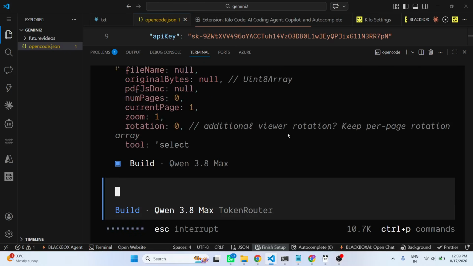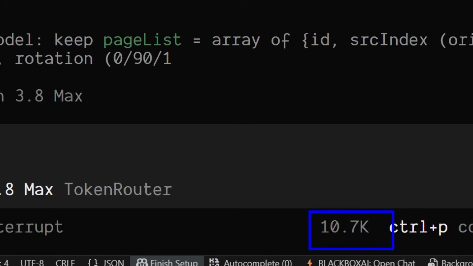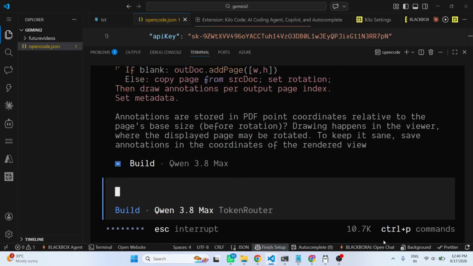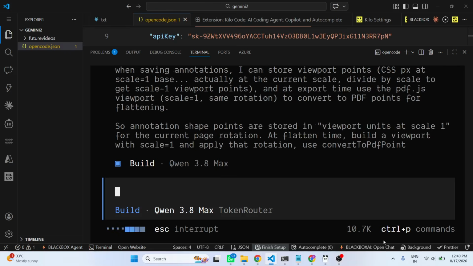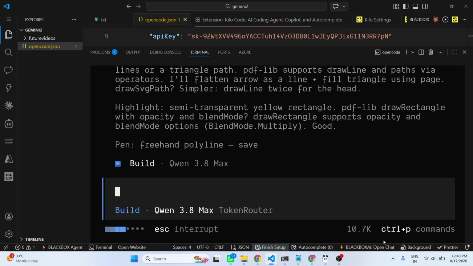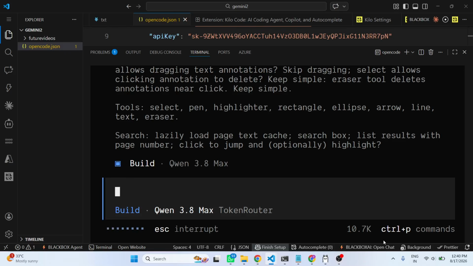It is consuming those tokens. This is your context window right here shown. It provides you with 1 billion tokens. This is the advantage of this website tokenrouter.com. After generating the description, it will start preparing the application. It will have all the features, a production ready application. Once it completes, you will get the notification and your file will be ready.